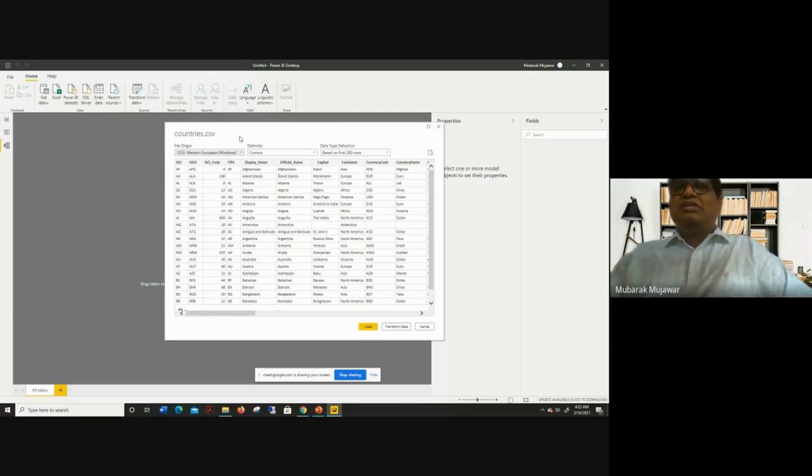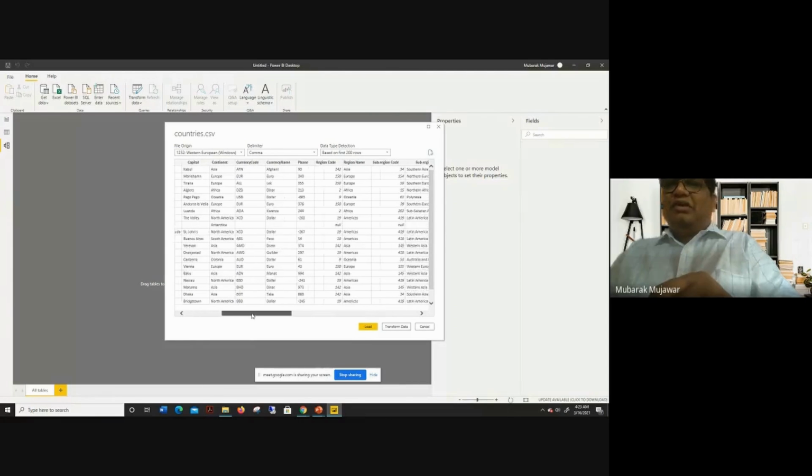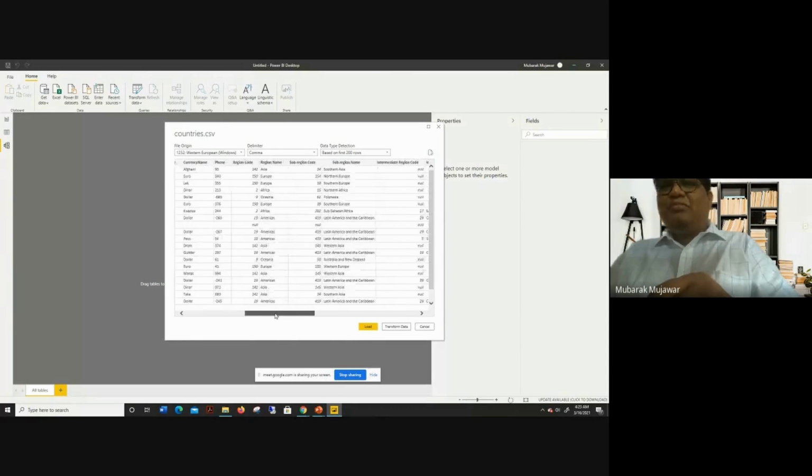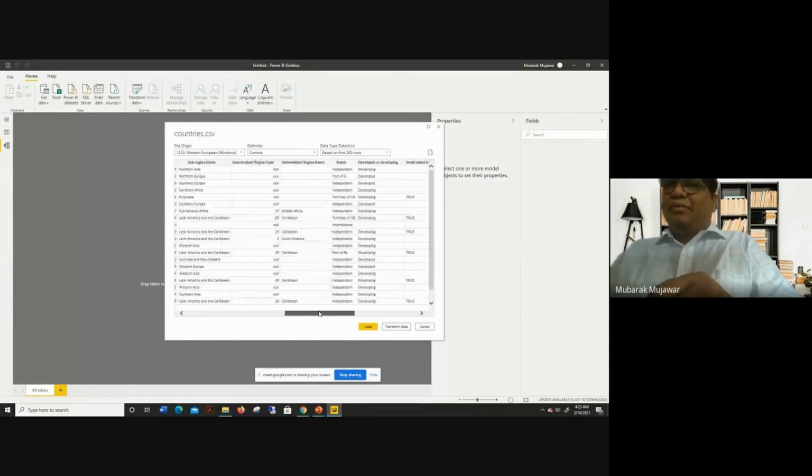So this is how the countries.csv file looks. This file contains the data about different countries: their ISO 3 name, the legal name, then their official name, then their capital, which continent these countries belong to, what kind of currency they use, then their currency name, then phone number, regional code, and a bunch of other things.